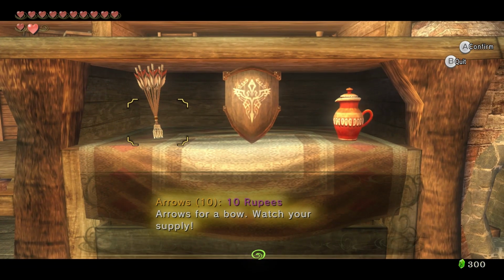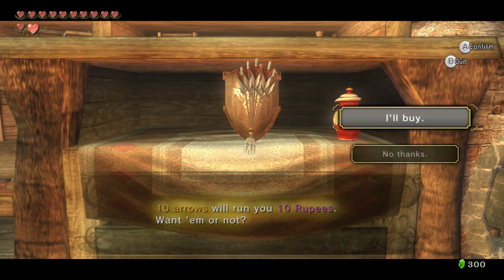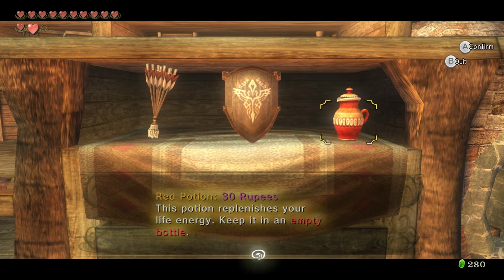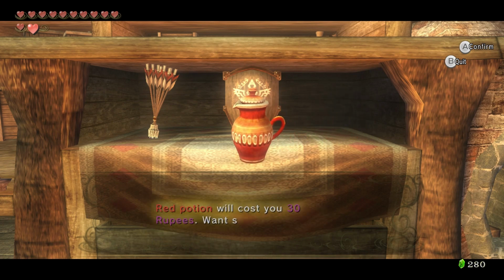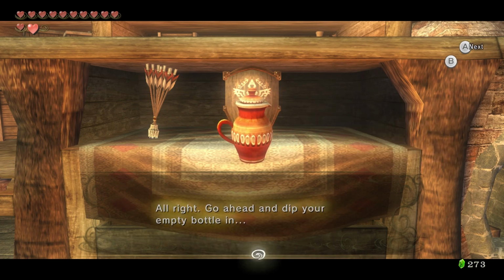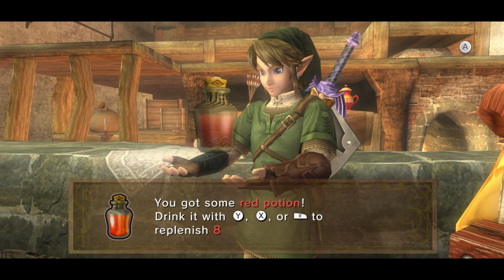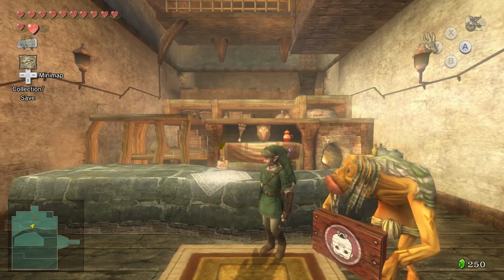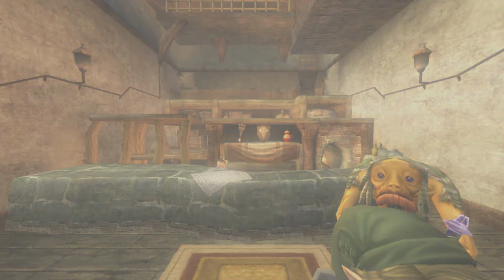Hey, Smalls, buy something. Yeah, I'm actually gonna take 2 of those. I can't believe it. I am buying arrows in a Zelda game. I ain't done that in like 5 years? I got a red potion. Awesome. You gotta love how he just kind of stands there.